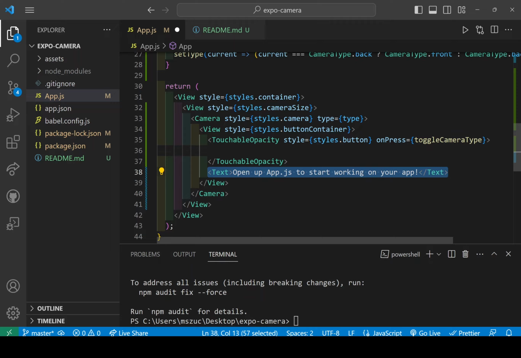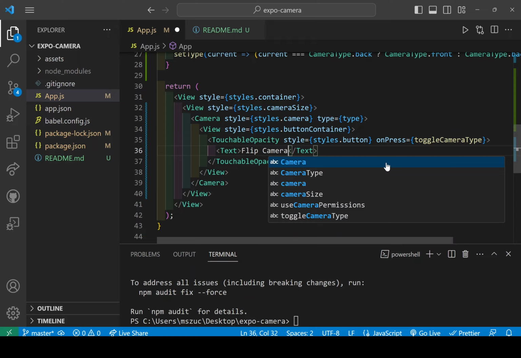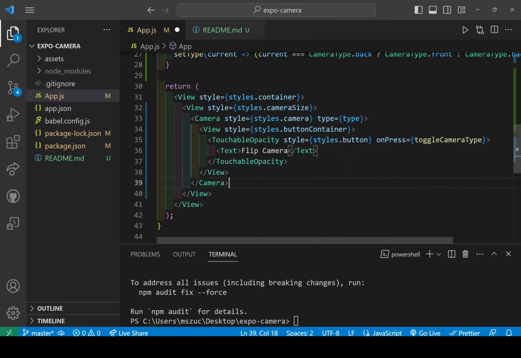And I don't need this status bar right now. I'm just gonna have the text here. So we have the text right here, and we are gonna say flip camera, and I'll just put a style here.